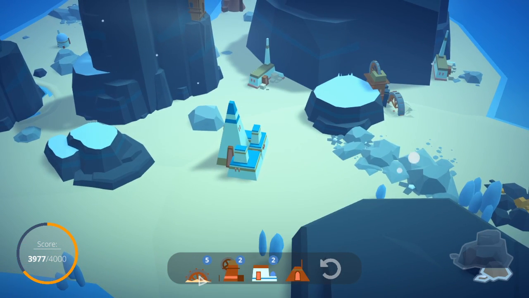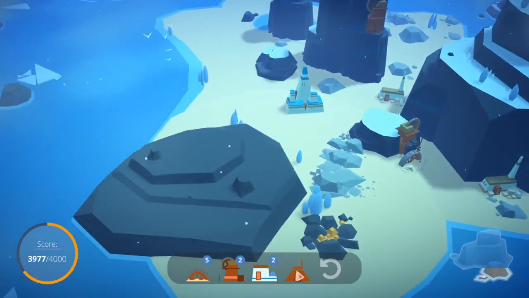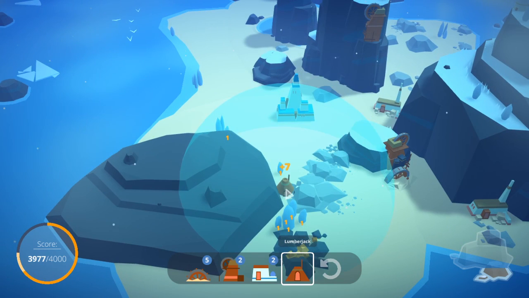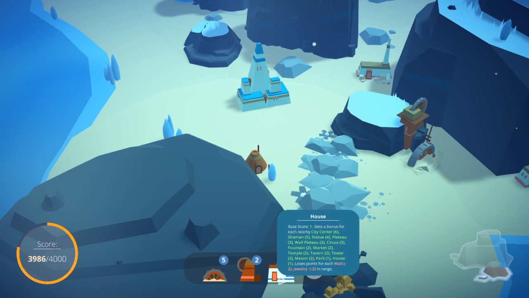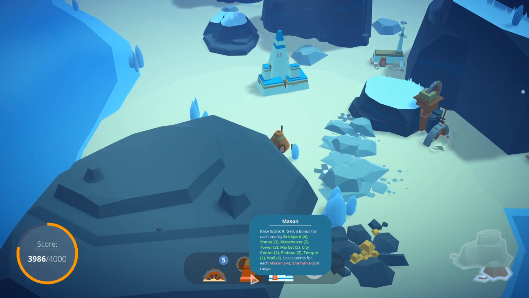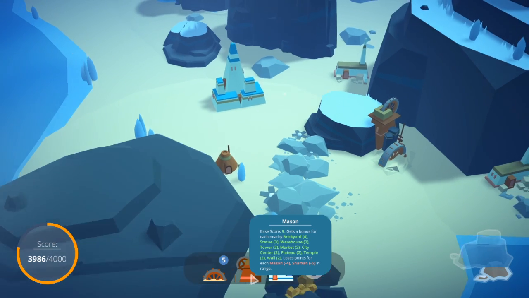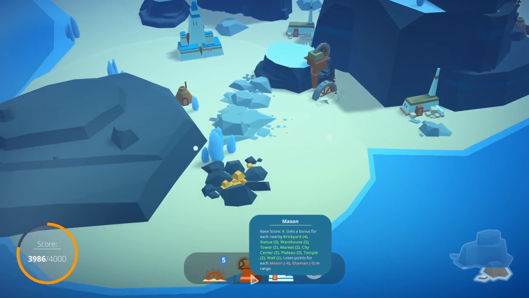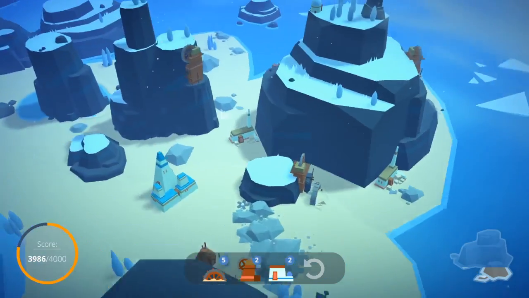Could place another lumberjack for Tiddles. Let's see, yes, this will do nicely. Just put it here. Yeah, that's good. Mason. This Mason again. All right, so here's a Mason here.